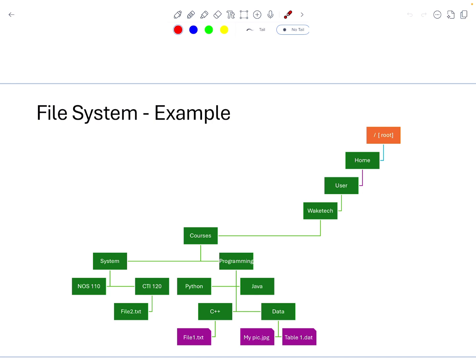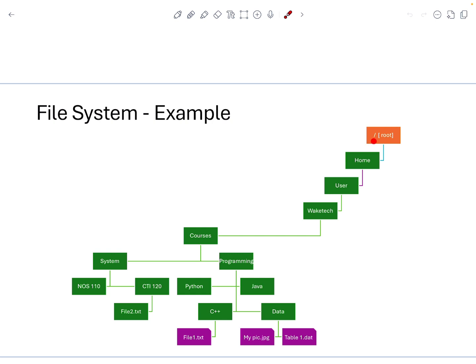Like any file system, this is a hierarchical structure. In this hierarchical structure, you'll have multiple levels, right? At the topmost point, we have the great great grandparent, or the parent of all the folders.